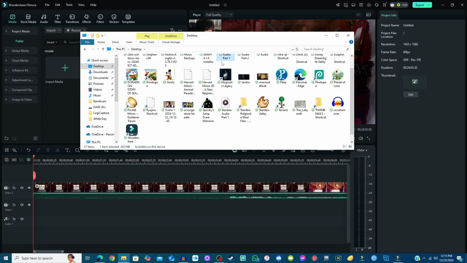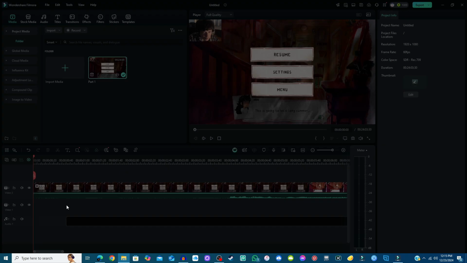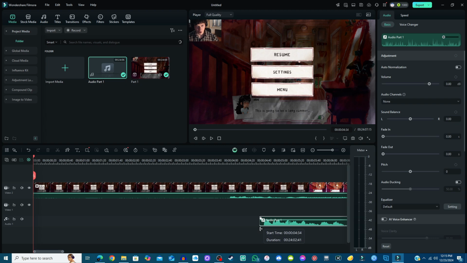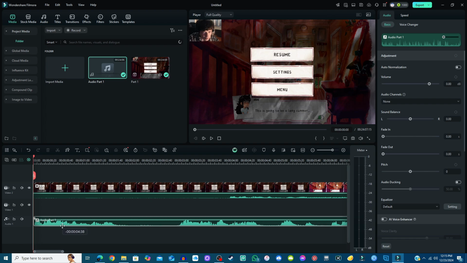So basically, all you need to do with the audio is drag it into the timeline like that, and then you need to take your audio and condense it so that you don't have to wait like 10 minutes for your audio to start. And also you can just splice it in really easily.